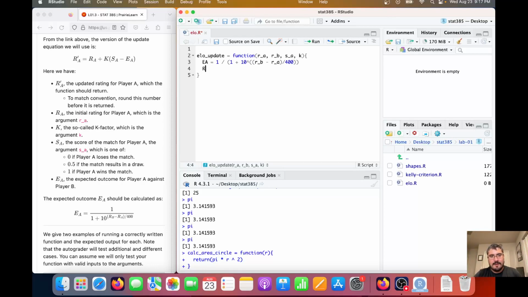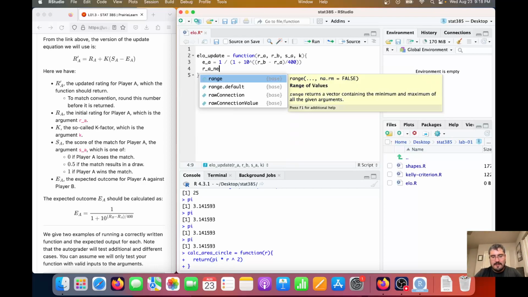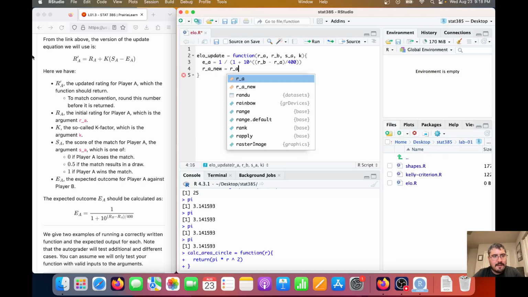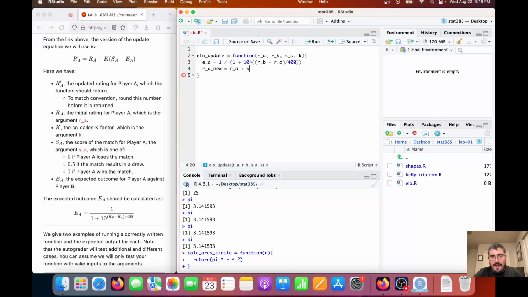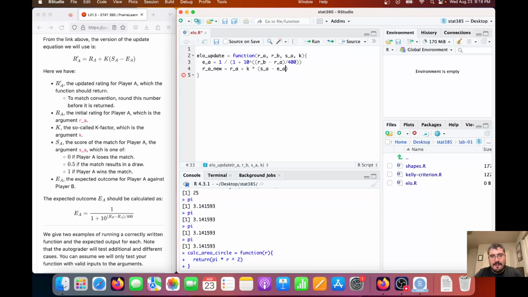Just to demonstrate, R sub A equals R sub A, using this formula here, plus K times (S sub A minus E sub A).